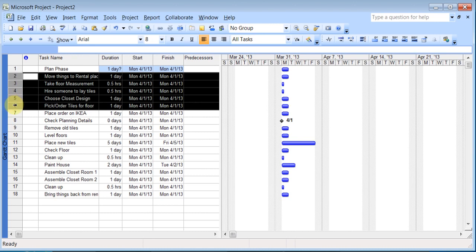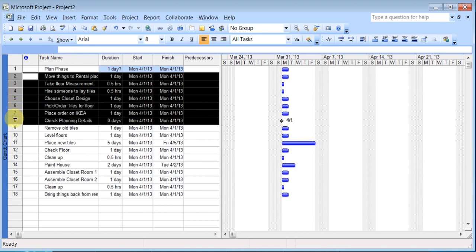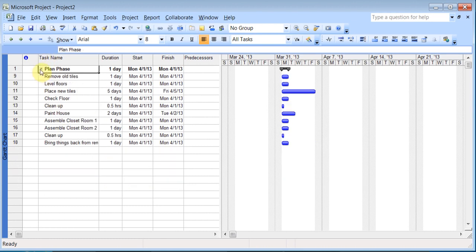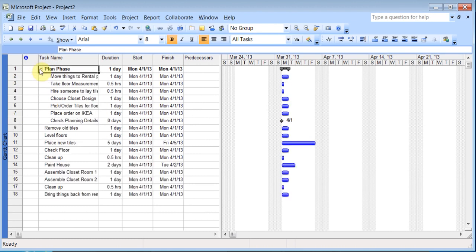This is like in Excel, and then I'm going to use the indent button. So there is this indent button here. Now as I do that, this plan phase has a minus sign and a plus sign, so I can reduce the plan so that if somebody looks at it, they can make sense of it easily.